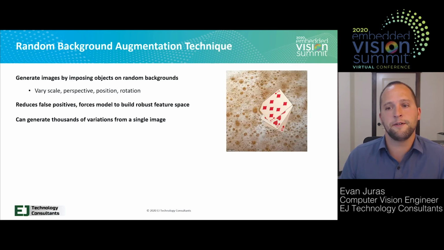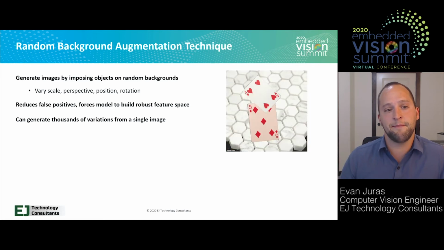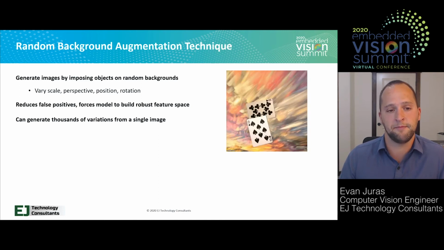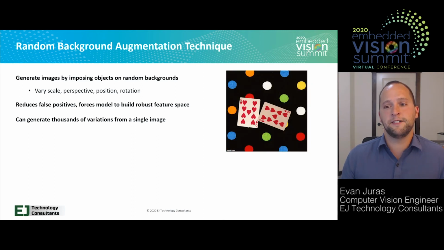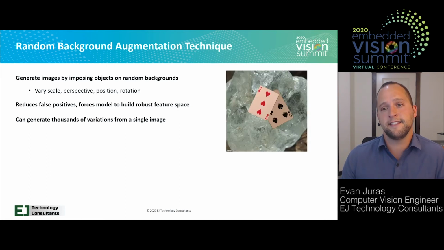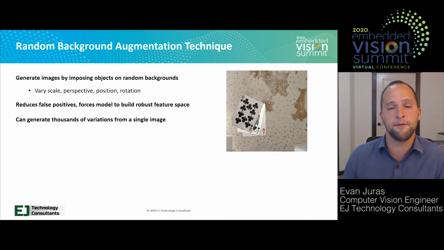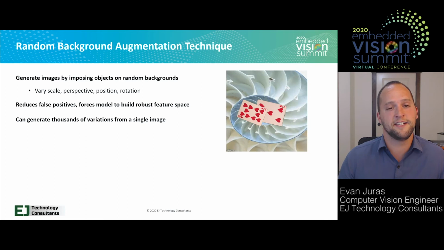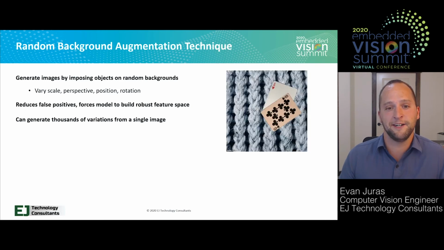So for example, if there's a black polka dot in the image, the model might think that that looks like a spade, so it might identify that as a spade. But if I include a bunch of background images that have black polka dots that aren't labeled as spades, and it sees a label of a spade in that same image, that kind of helps it learn what is a spade and what isn't a spade. Like, let's call a spade here.